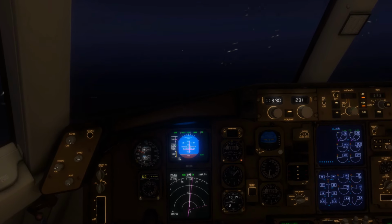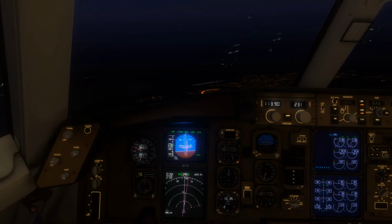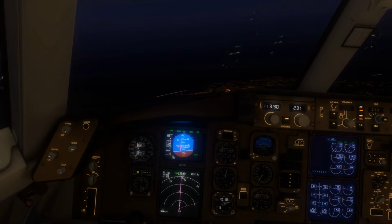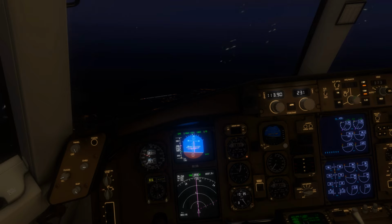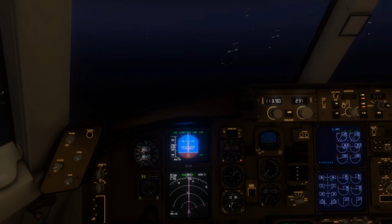The aircraft is quite heavy today, I keep forgetting. So we just re-established back with the LNAV as we make our slow ascent up. Now we just get back onto course, auto brakes are off. Passing through 7,000 now, just for 230 knots. Okay, and there we are, bang on. Slow our nose just a little bit. So we trim down, just a little, to allow the aircraft to start gaining momentum.